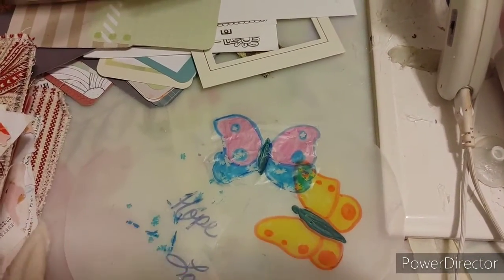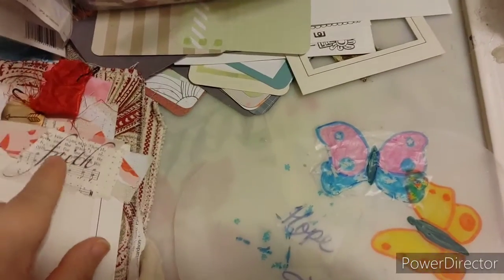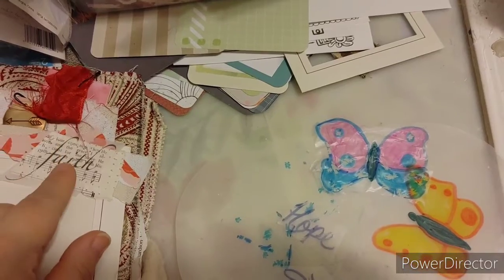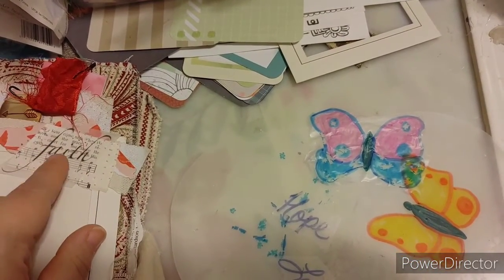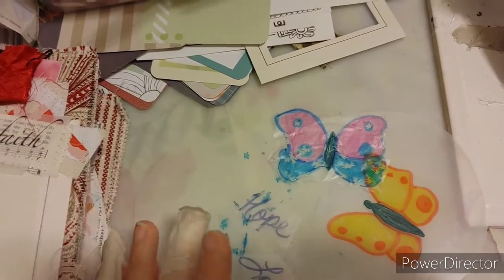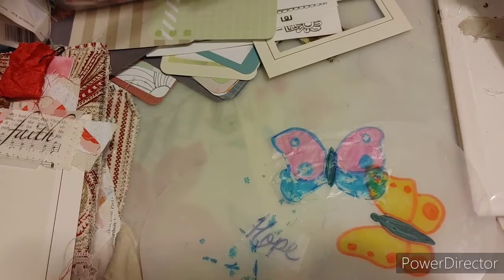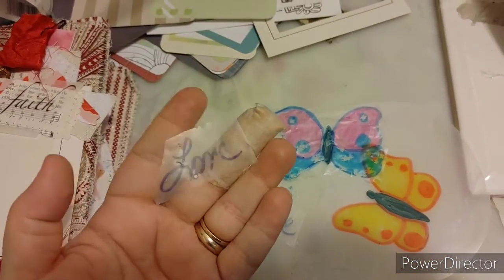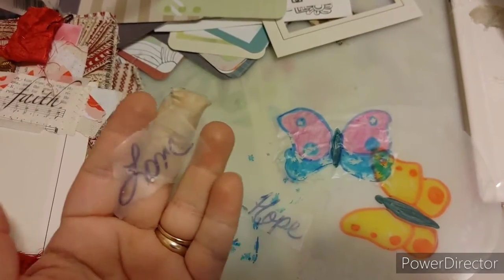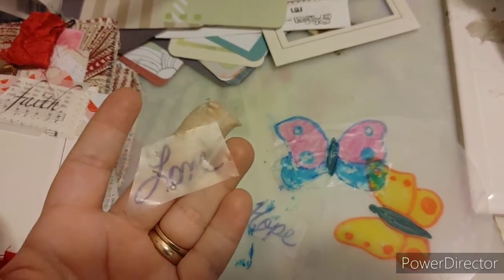But I saw where I was running out of words for my journals, and this is vellum. It was items printed on vellum that was sent to me to use for the ministry, and I was running out of words. I saw this on YouTube about using a mixture of Mod Podge and glue, and I have made my own mixture, of course, and I'll share that with you in just a bit. It makes your own fake vellum.